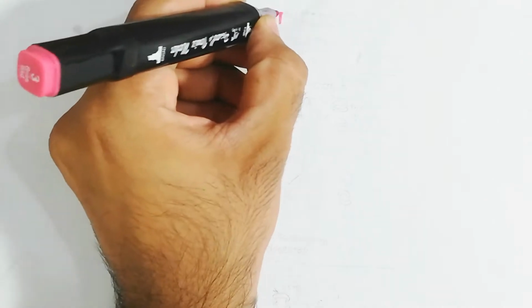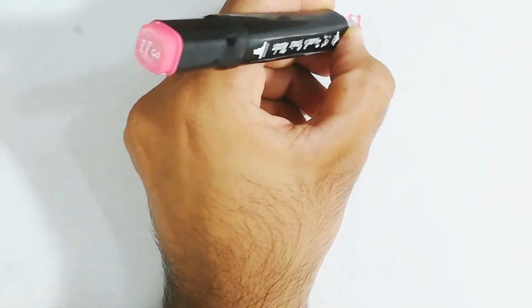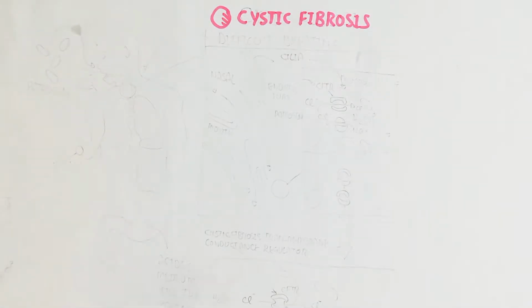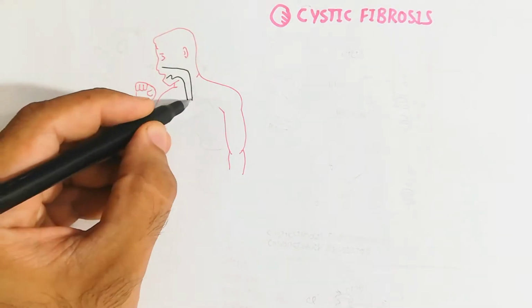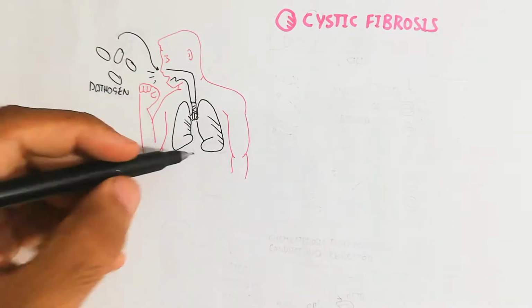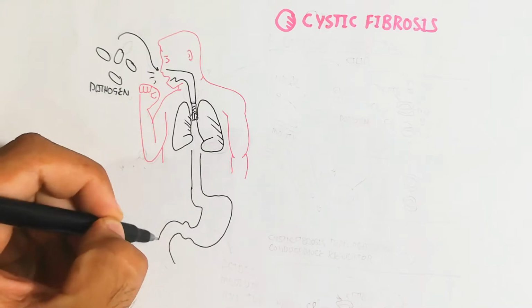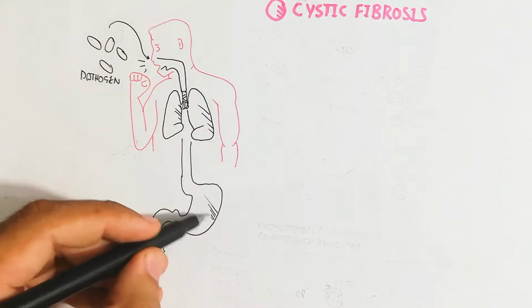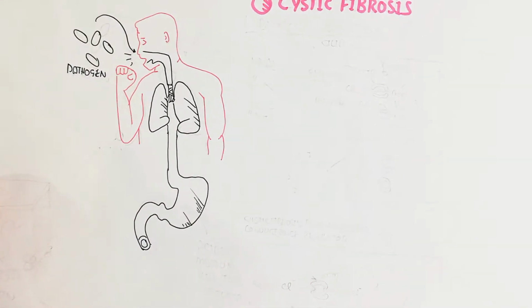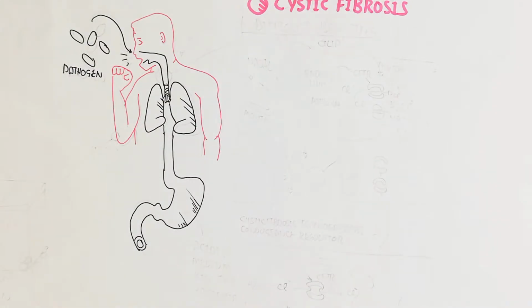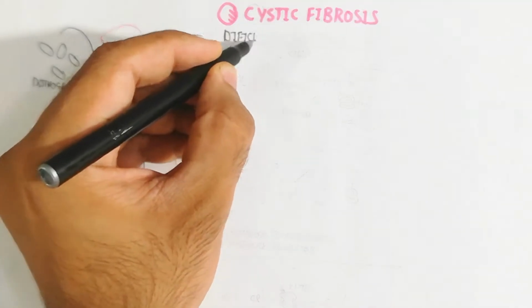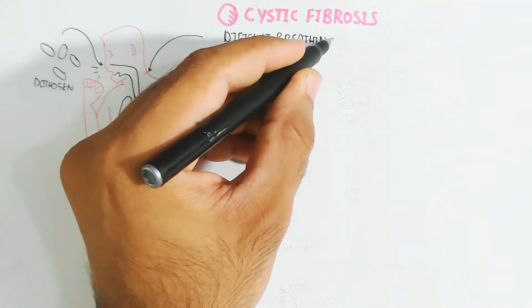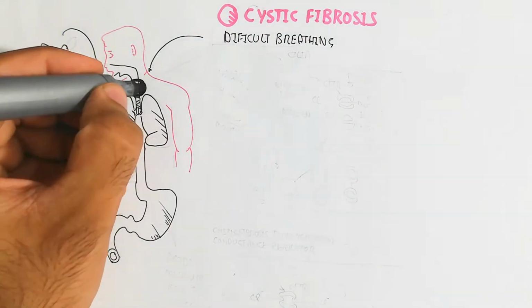Hello, in this video we will discuss cystic fibrosis. During inhalation, several pathogens will be inhaled, but the pathogens are not what is involved in cystic fibrosis. The pathogens are normally blocked by the mucous membrane present in the oral cavity, the digestive system, as well as the respiratory tract. So let's begin to understand.